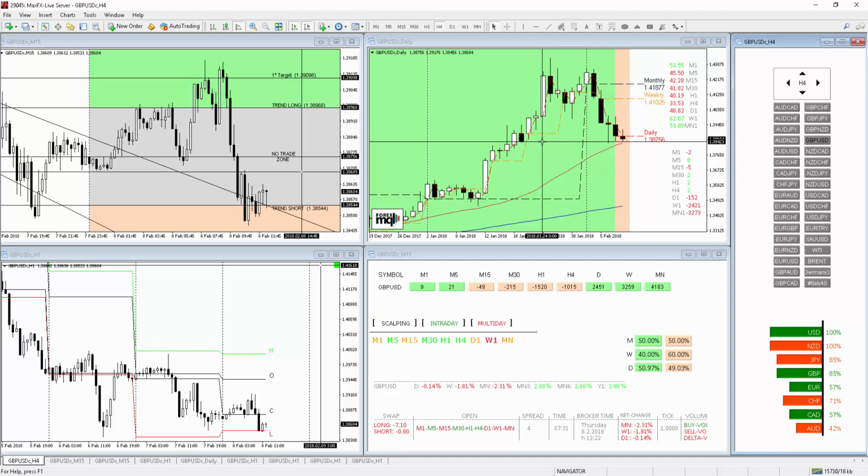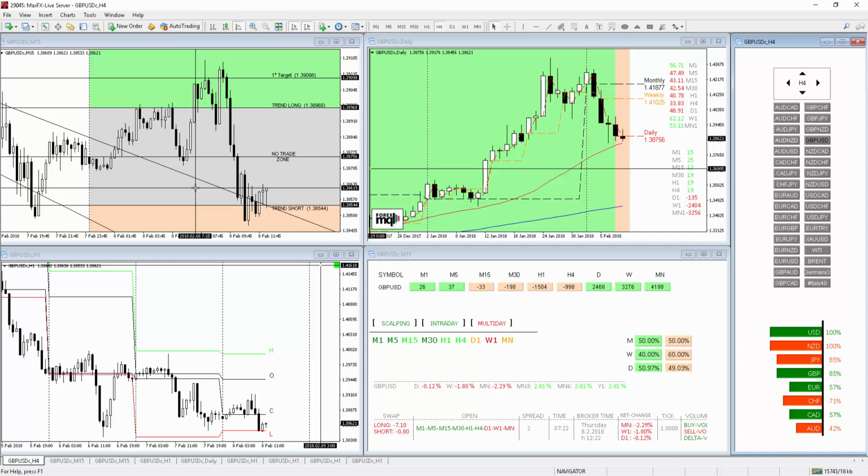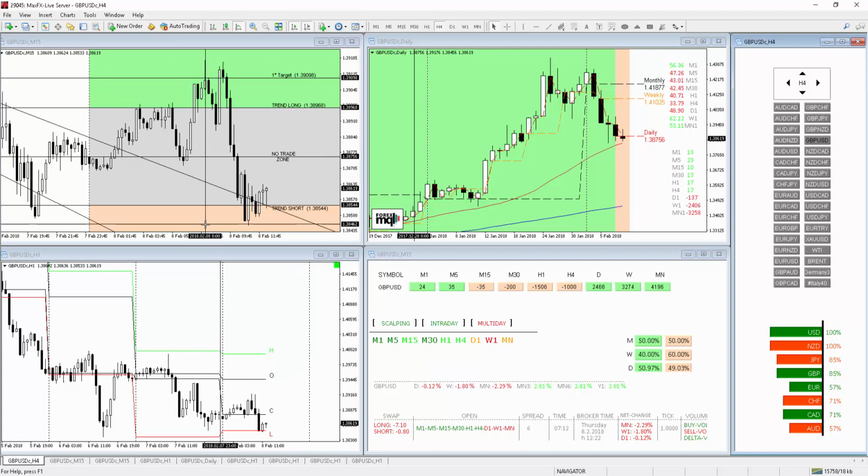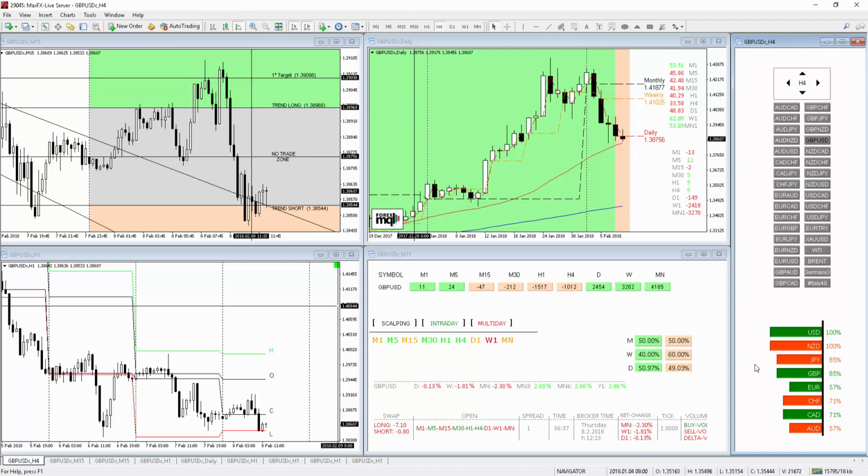The cable is also moving in a slight bearish tendency inside a support zone which is holding from the end of January. We're just above the entry level of the bearish zone of the target geometry at 138.54. The pair is losing 0.13% on a daily basis. Market is correcting up from the daily low marked at 138.45 with a bullish price action at a scalping and intraday level. Both currencies are very strong in their respective currency baskets, so for now we can expect the pair to be little moved. But of course, in the second part of the trading session, we're going to have the Bank of England, so we can expect a rise in volatility.